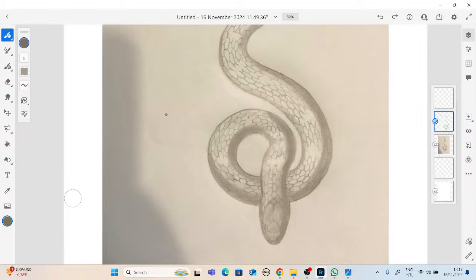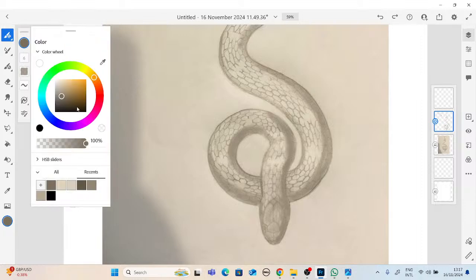Well, I can even go darker, I think, to do these details. So yeah, from here.